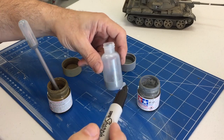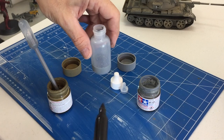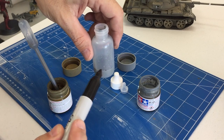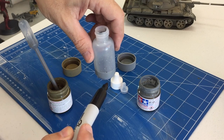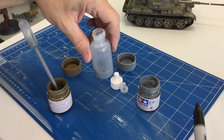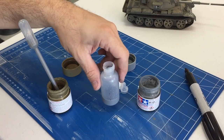Okay, I've gone ahead and put three big squirts inside the new bottle here. So we've got a line right here. What we want to do is just draw another line of double that, and that way when we put the khaki in, we'll have an idea where we want to fill to.